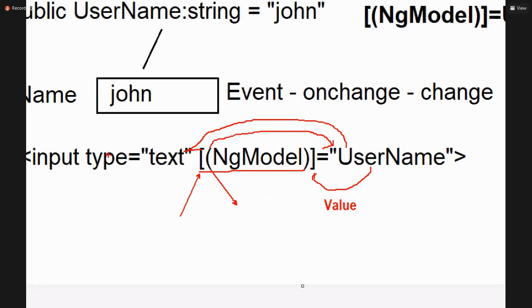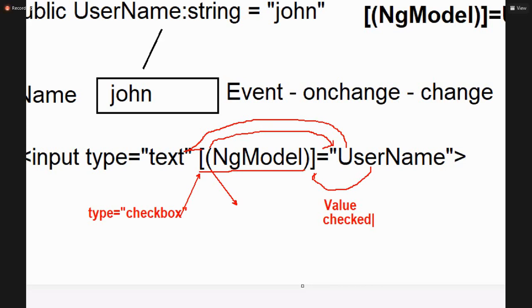For example, our element is not input type text. Our element is input type checkbox. Understood? If our element is input type checkbox, then it will attach to the checked property. It will attach to checked, not to value. That's very good. That is what a framework is.